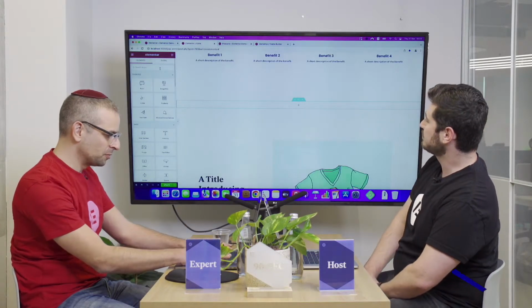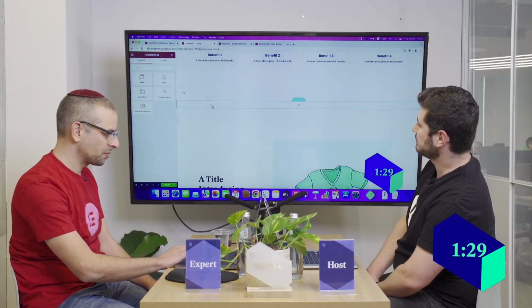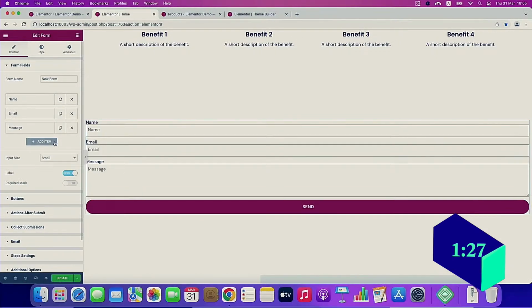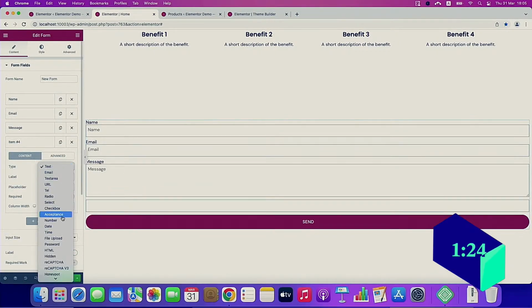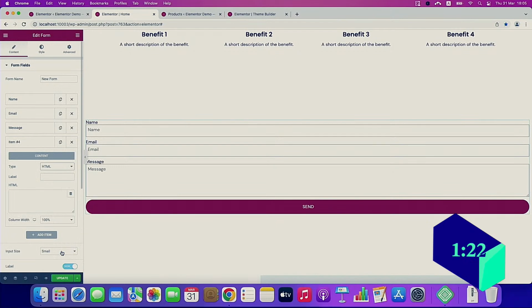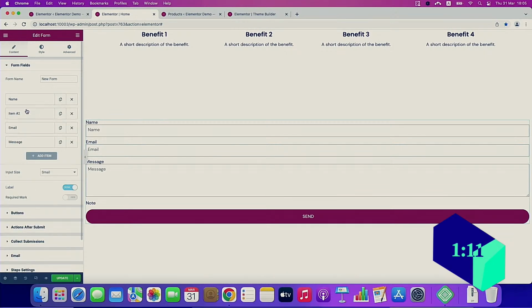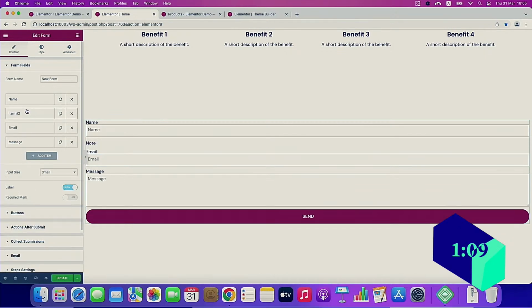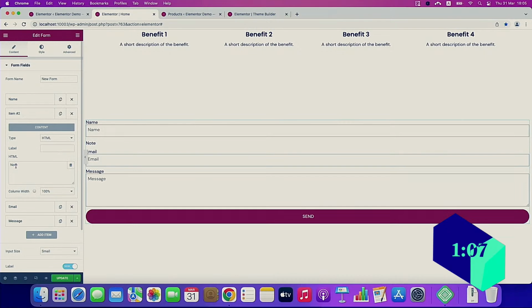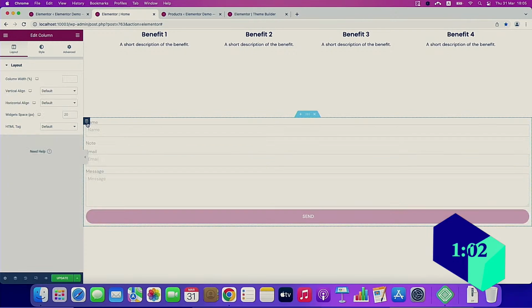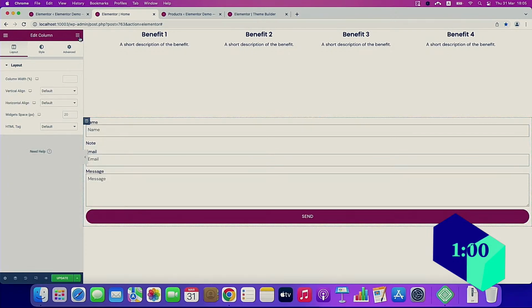So I'll drag a form widget to explain it. And if I add a new item, I can choose type HTML. And in the HTML, so this is a form field. It's a form field like any other field, right. But it's a free field. So I can type, for example, note, and this is what I will see, note, and I can align it and make the change. And many users ask how I can change the design of it. So actually you should put HTML, but a lot of people don't know how to use the HTML. So I'll give you a trick from me.